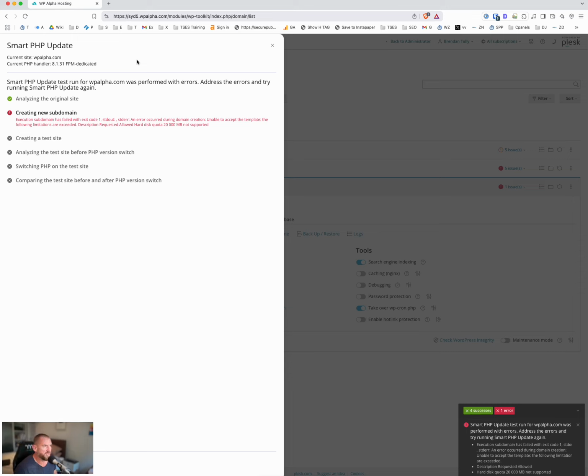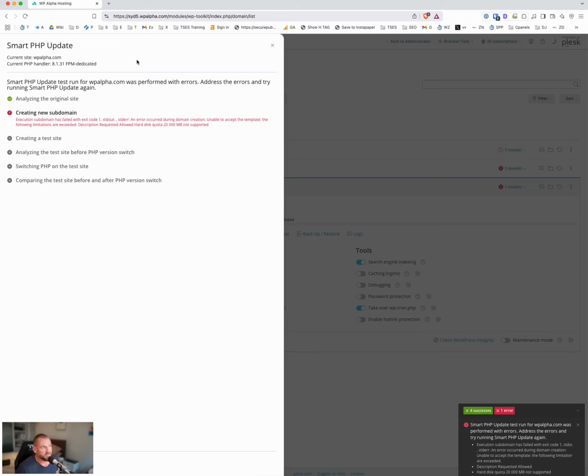If not, if there are errors, then it may come back and say what plugin had the errors. If it doesn't, then it still may be a plugin issue. It may be a case where you have to go and manually check your plugins and see which one, or determine which one doesn't support the latest version of PHP, or the version of PHP you're trying to switch to.